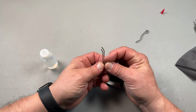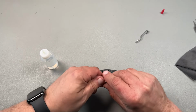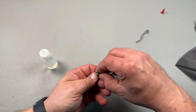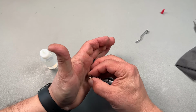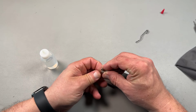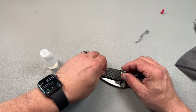I'm in a little trouble here. Hold on. We'll take a nice close look. I'm just not a fan of the traditional Spyderco clip. I think it's one of the ugliest clips out there, quite frankly. Now, some people love it, and that's fine. You can love it, but you don't have to love it. It's okay not to love it also. I'll tell you that, I don't.